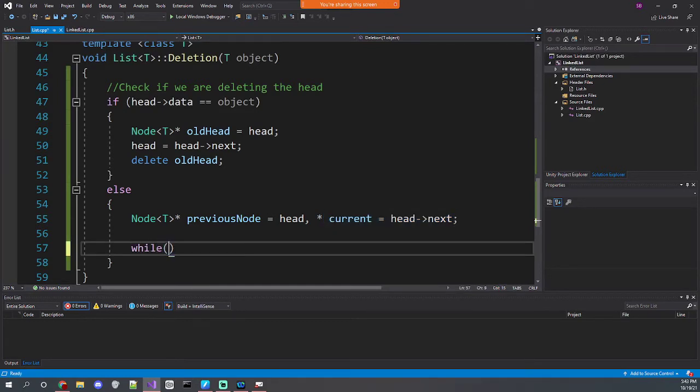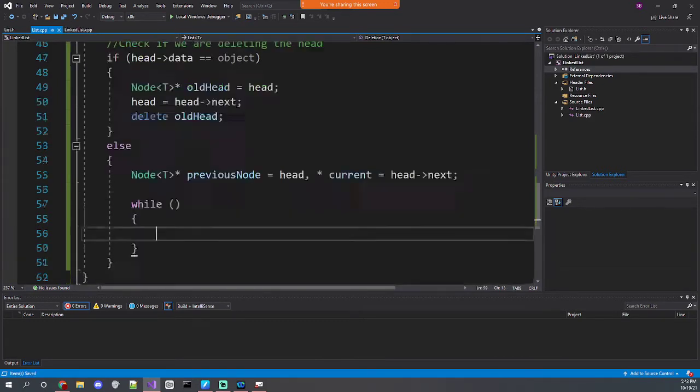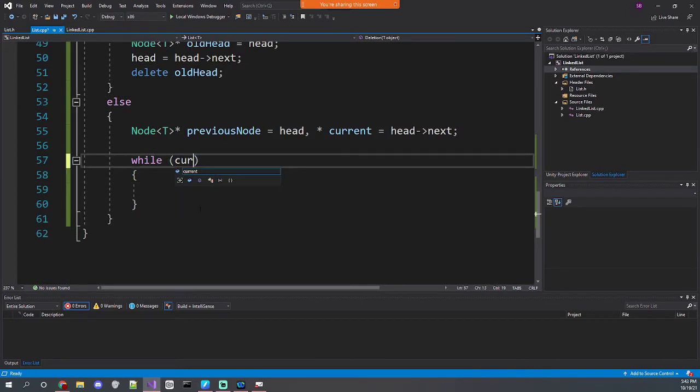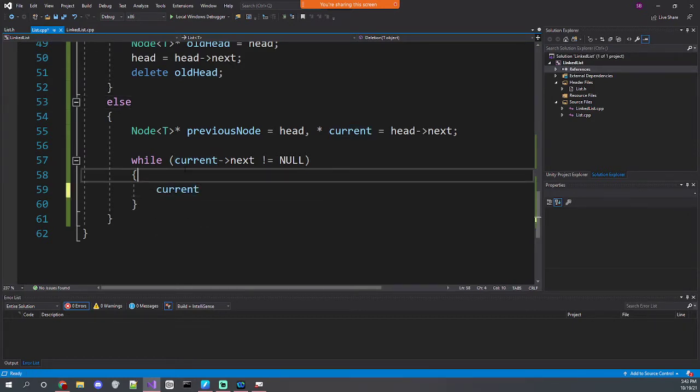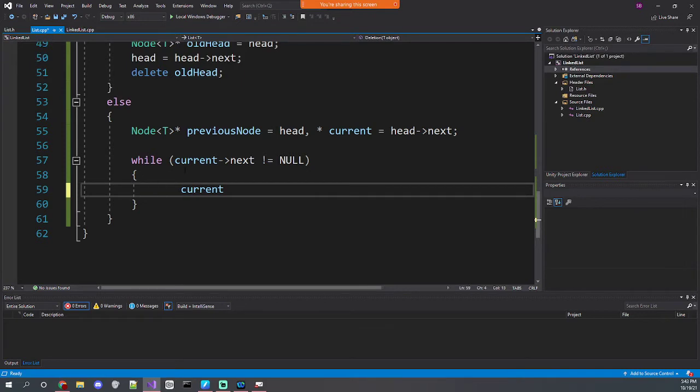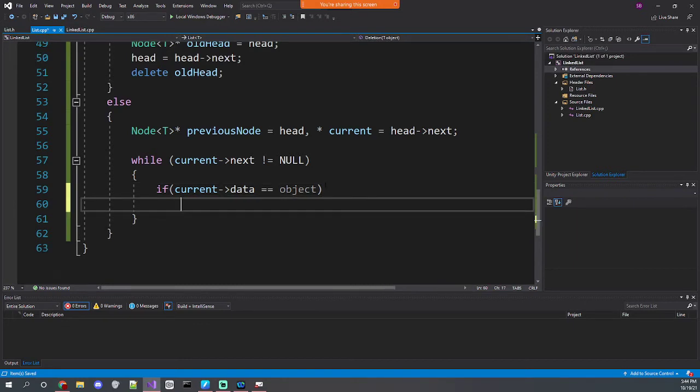Okay, and then we can really just do the same exact loop that we had last time, which was while current's next does not equal null. In other words, while we're not at the end of the list, we can keep checking. So what we want to check is if we found the match. I've got to make sure to put equals. If we found a match, then we know that's what we want to delete. So let's do that deletion code we mentioned.